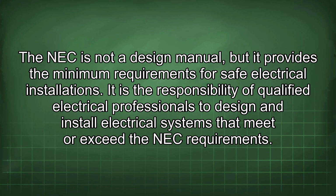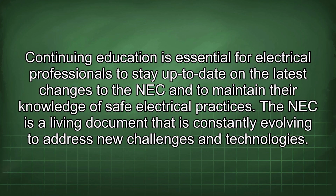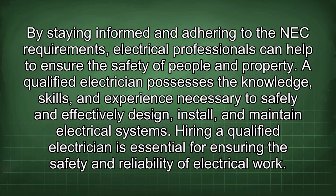The NEC is not a design manual, but it provides the minimum requirements for safe electrical installations. It is the responsibility of qualified electrical professionals to design and install electrical systems that meet or exceed the NEC requirements. Continuing education is essential for electrical professionals to stay up to date on the latest changes to the NEC and to maintain their knowledge of safe electrical practices. The NEC is a living document that is constantly evolving to address new challenges and technologies. By staying informed and adhering to the NEC requirements, electrical professionals can help to ensure the safety of people and property.